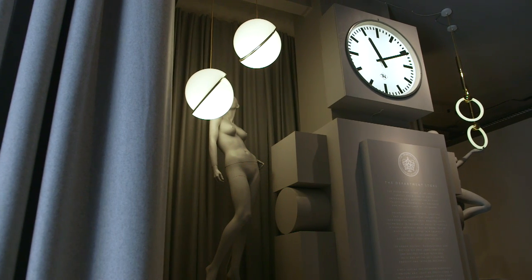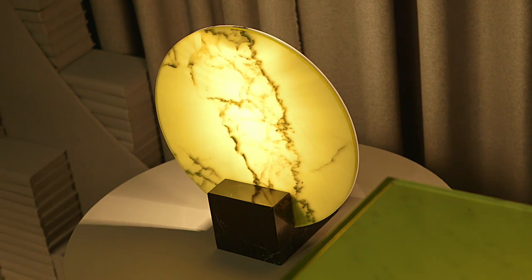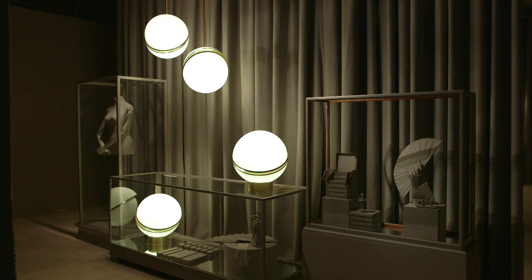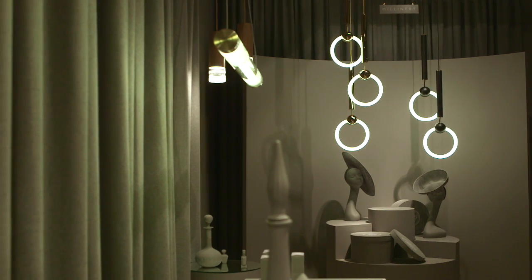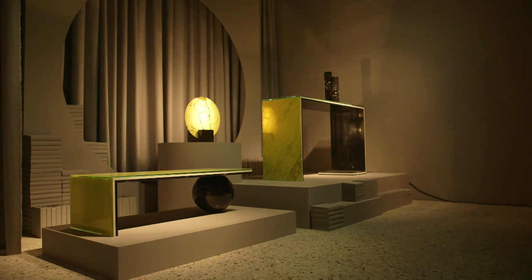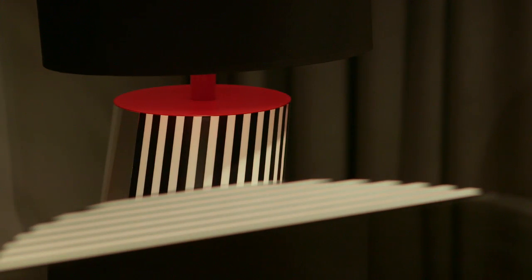And the idea is that when you walk into the space, you're taken on a journey. And then the pieces that you see within those departments act as the thread into each next section. I was very much inspired by photographers such as Man Ray and Horst and this surreal black and white imagery. And that's why everything's in grey except for the products, which are standing out in very vibrant colours or materials.